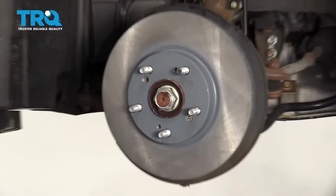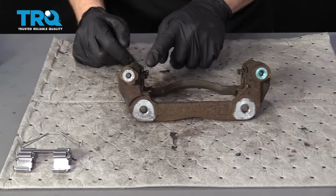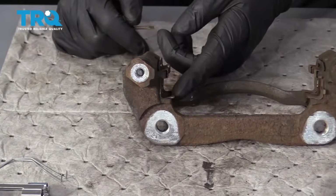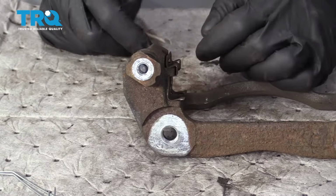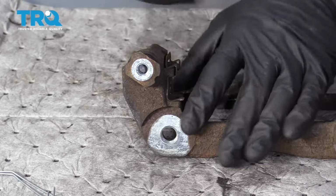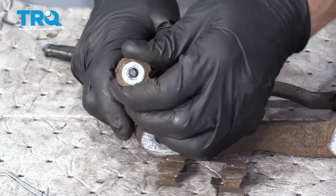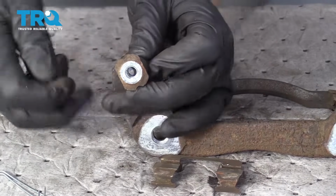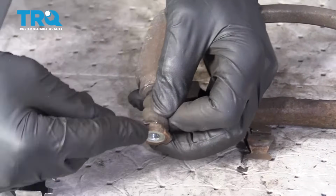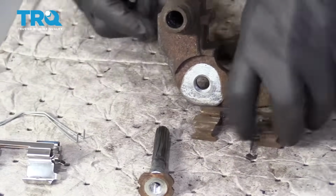That's it. Okay, so we've got our bracket here on the bench. Next thing we need to do is remove the tins, and then once we get those off, we're going to, of course, take these out of here, and then we're going to clean everything up. So I'm just going to do one side of this, and you can just do the same on the other side. Take off your tin. Grab this. You're going to take your screwdriver and go right along this lip, and that comes right out.